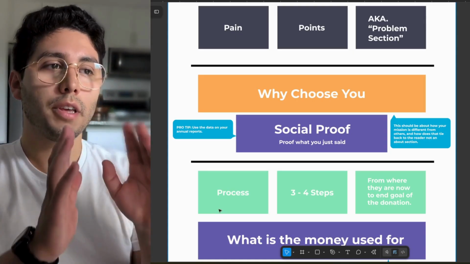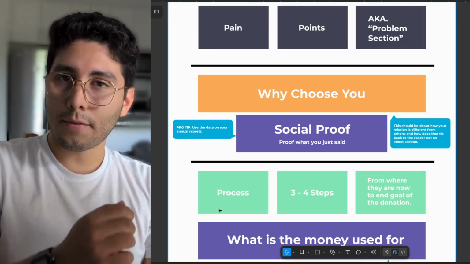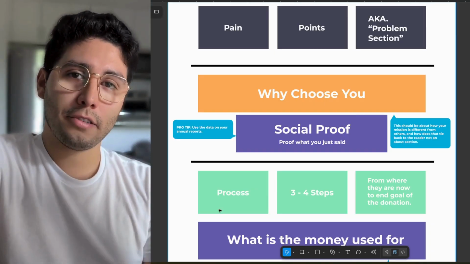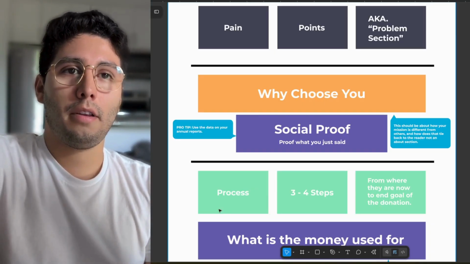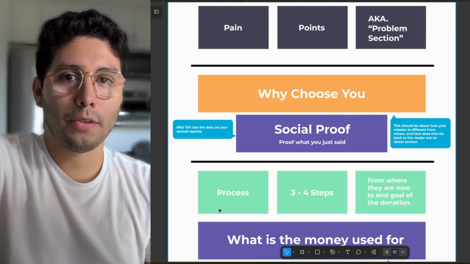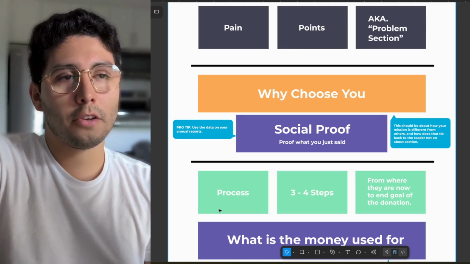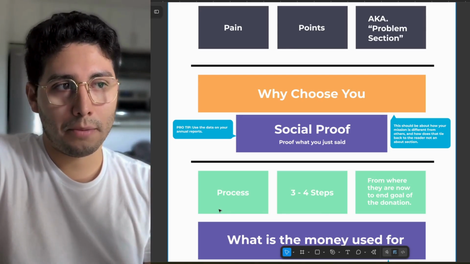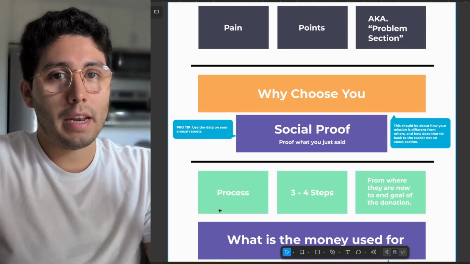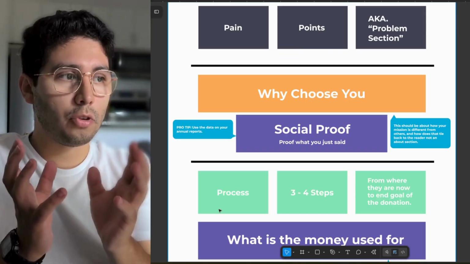All right, now going into the why choose you section. This is different from an about us section. In an about us section, you would talk about your company, the timeline, the mission, the vision, all of that. We don't want to do that here. And the reason why not is because we're just trying to connect to the reader. We do want to tell them a little bit about us, but we're connecting them with the actual cause. Putting those 2 things together.